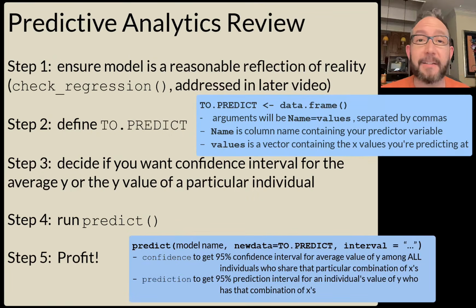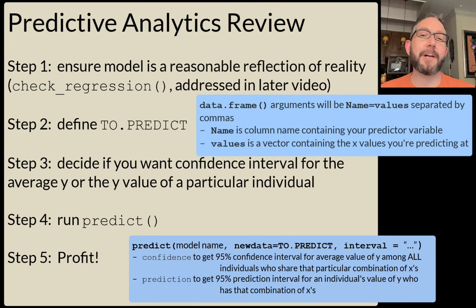So, predictive analytics with multiple regression, pretty easy to do. Of course, you'll have to make sure that the regression model is a reasonable reflection of reality, and we'll talk about how we check the assumptions of a multiple regression model later on. But for now, if everything is peachy keen, then it's pretty easy to do predictive analytics with multiple linear regression.